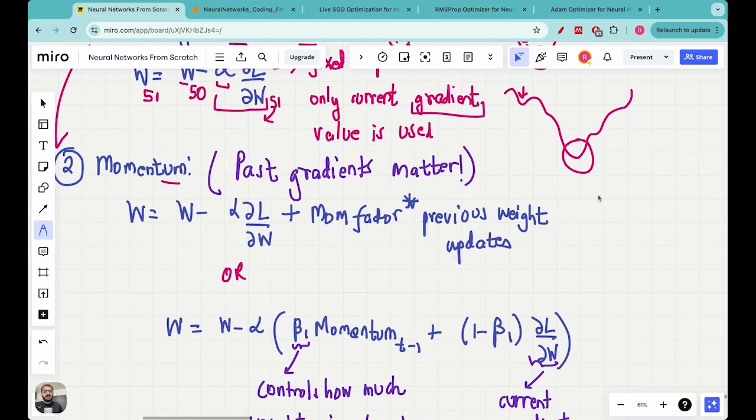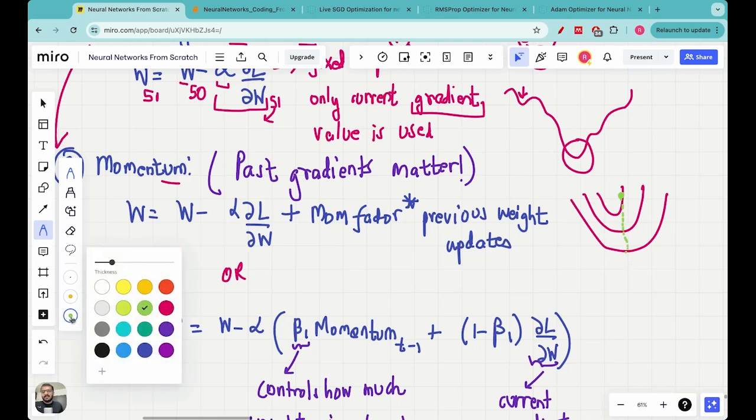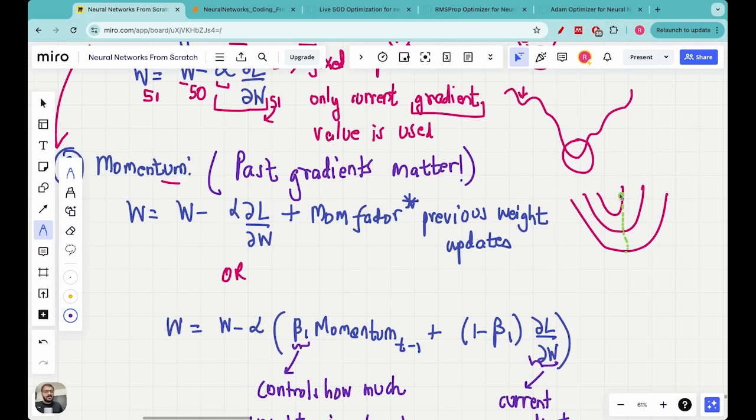One way to think about this is that, let's say the loss function landscape is something like this, and we start from here and we want to reach the local minima, which let's say is here. Now ideally we should go in a straight line to the minima. But if we use normal gradient descent, we will keep on moving in the direction of the negative gradient at that point, so that will lead to zigzag oscillations like these.